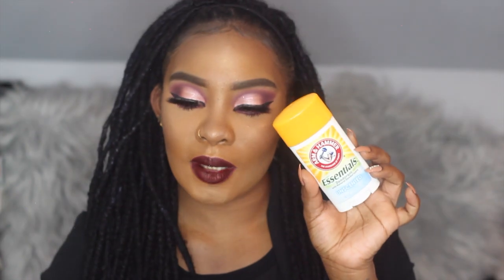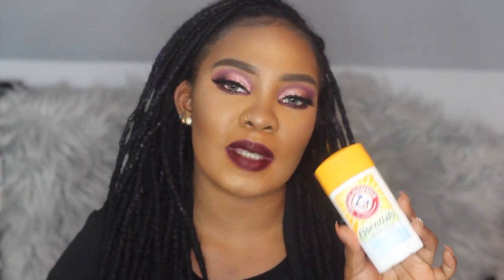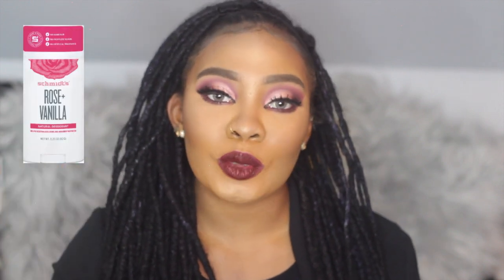The first thing I'm going to show you is how to basically get rid of darkness under your arms and keep your underarms smelling fresh naturally. This is the Arm & Hammer deodorant in the unscented version. I love this one so much — I use it mainly at night because it's not that strong for daytime. It's great if you don't sweat a lot, and I love that it's unscented so it adds fewer chemicals to my body while I'm sleeping.